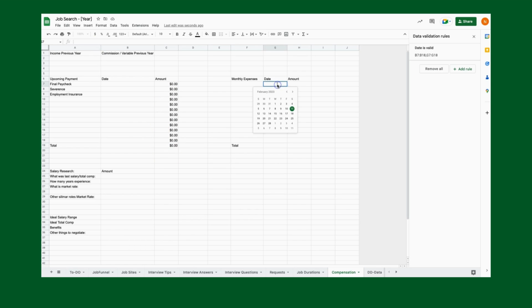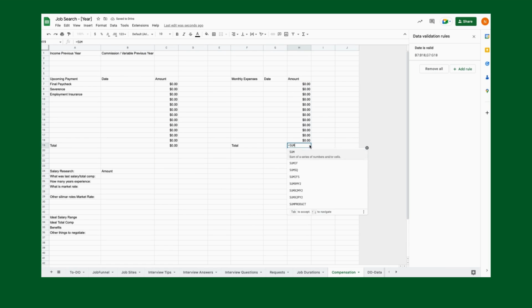We're going to do the same thing over here. So here we're going to do 0. It formats it as currency. We're going to drag that all the way down. Same thing here, we're going to do equals sum. It didn't prompt that this time, which is really quite interesting. So you've got the fill for H7 to H18, and hit enter. This should now calculate anything you put in here.